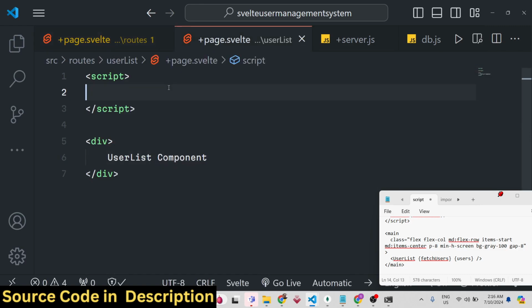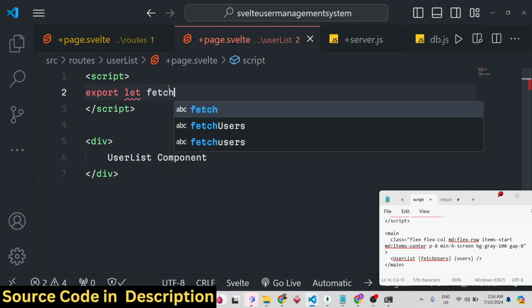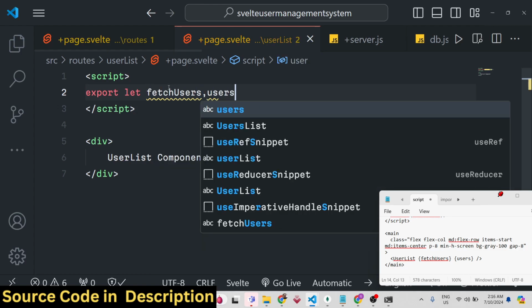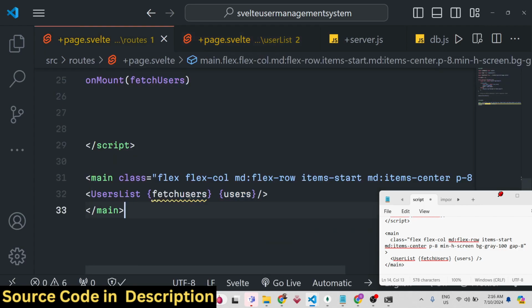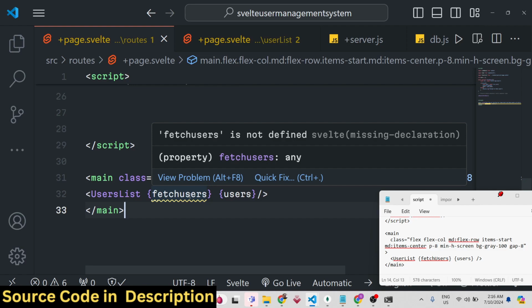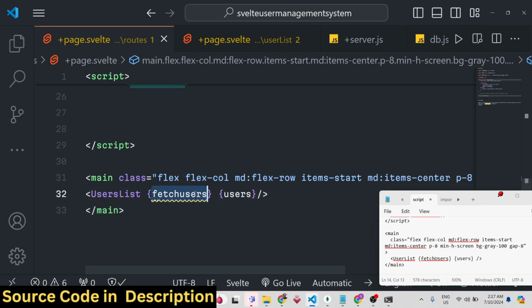Now we need to export this. We need to get these properties which are passed to this UserList component. So how can we do that? We can do that using the export statement, export let, and then define your fetchUsers and the users directly. So now we can use this. You can see that now it is saying fetchUsers is not defined.